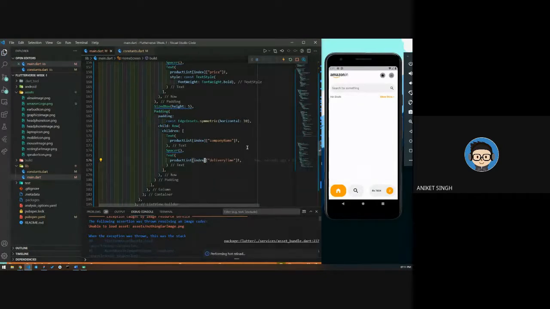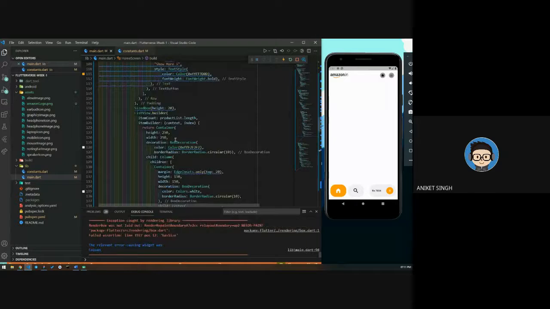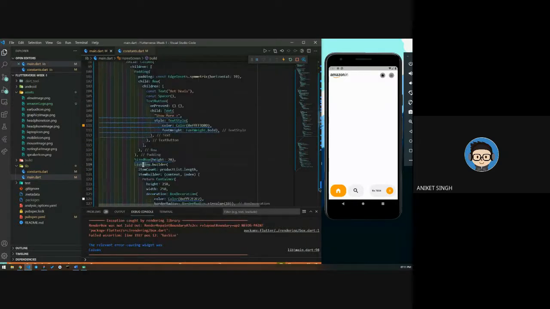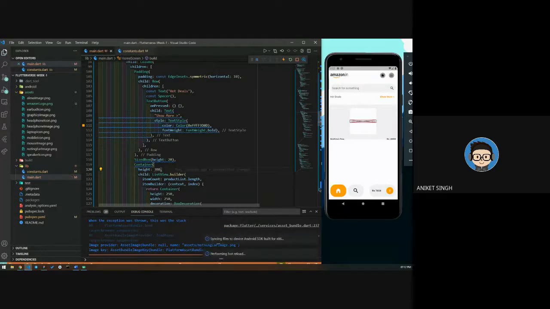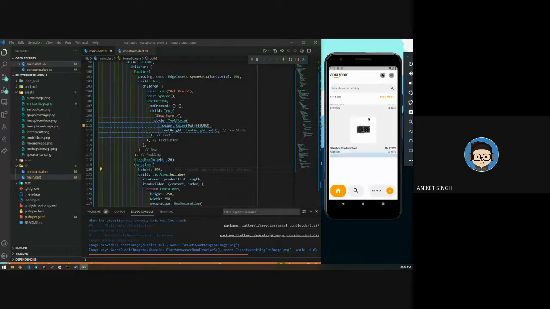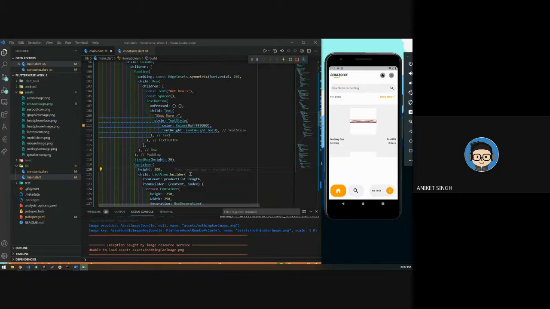And when I save it, we need to give the height to this list view. So I'll wrap this thing with a container and give it a height of 300. Now this thing is coming in a vertical manner, but we want it to be horizontal.